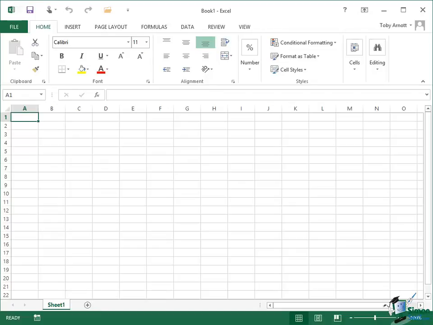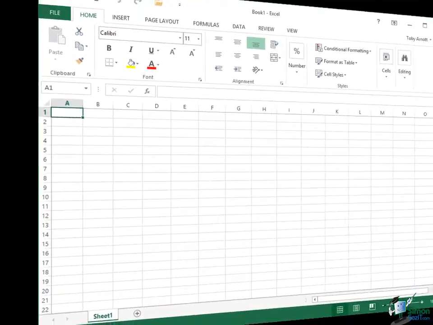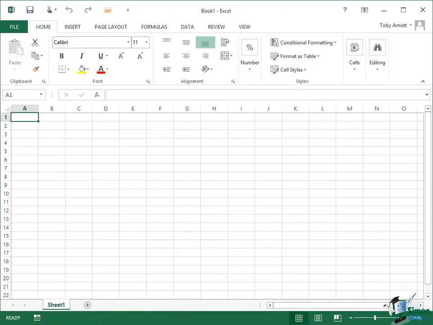In this first section I'd like to talk about some of the prerequisites of the course and some basic ideas about how the course is organized. So let's get started. Now the first prerequisite is going to seem rather obvious, but I'm going to mention it anyway, and that is that you need a copy of Excel 2013 installed and working.